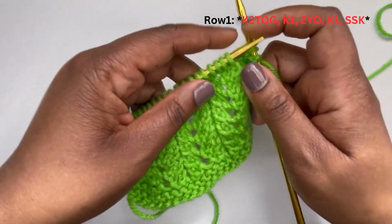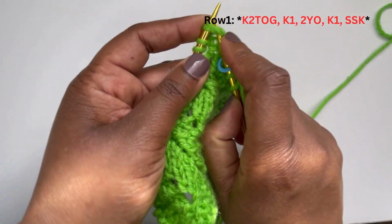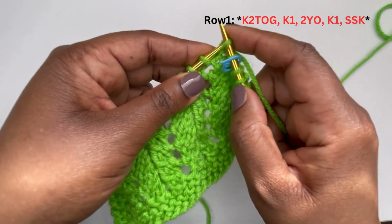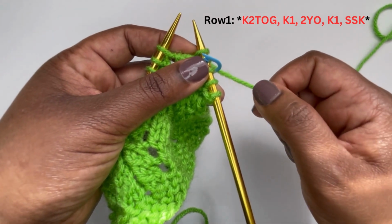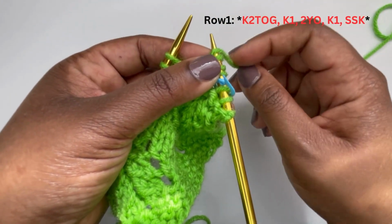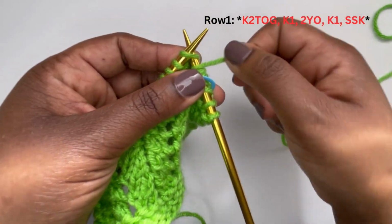So we're going to knit 2 stitches together, 1, 2, do that, knit 1 stitch, now 2 yarn over. So this is something we haven't covered on this channel yet. So yarn over, you're going to bring the yarn towards you and over, and then you're going to bring the yarn over again. You may want to hold it with your thumb. Okay, so that's 2 yarn overs. And then it asks you to knit again. So you just go in and knit.